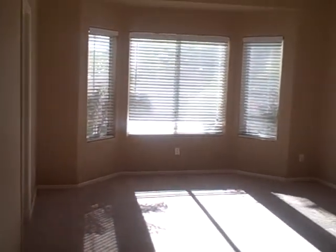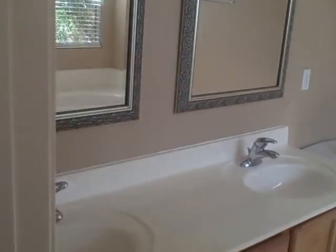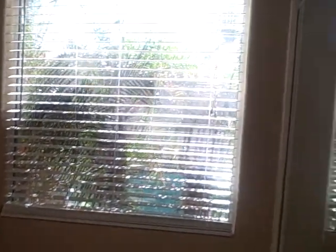This should be the master — good size master. All new paint and ceiling fixtures. This house looks like it was a flip. Master bath features a garden tub and a stall shower, plus a window that looks out over the pool. The other two bedrooms are on the opposite side, so it's a very split floor plan.